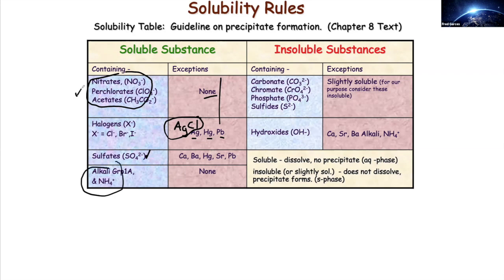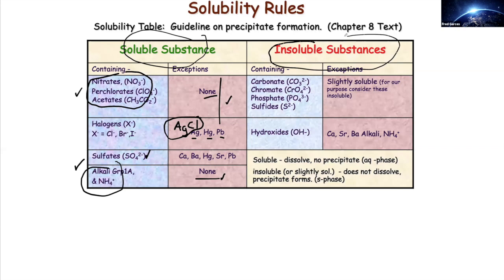These two are important because both of these have no exceptions. Anything containing nitrates, chlorates, or acetate will automatically dissolve. Anything with group 1 cations, that's sodium, lithium, potassium, rubidium, will always dissolve. There are no exceptions. Even if you've got sodium sulfate, that'll dissolve. Even if you've got sodium hydroxide, that'll dissolve. Even if you've got sodium sulfide, that'll dissolve, because these two take priority over all the other rules. If you've got ammonium chloride or ammonium chromate, it dissolves because there are no exceptions. So that's this column right here, solubility of substance.